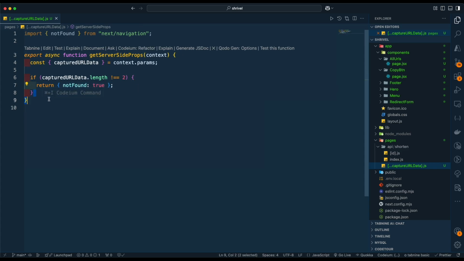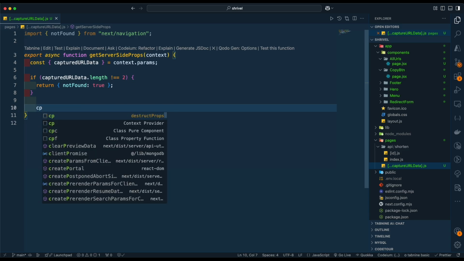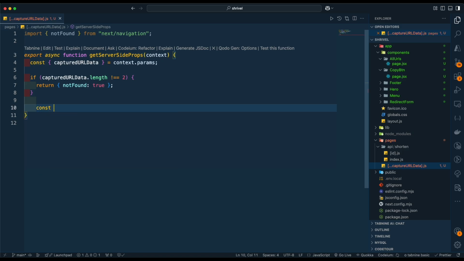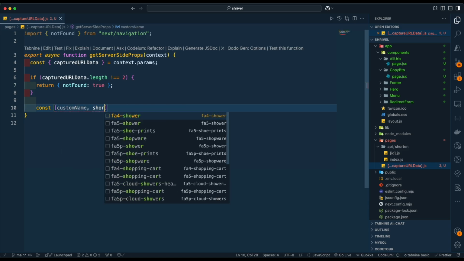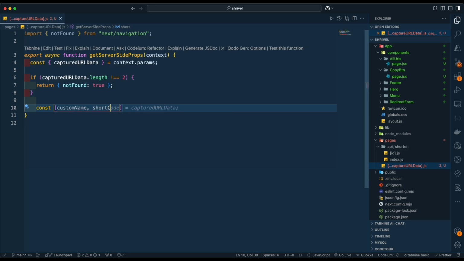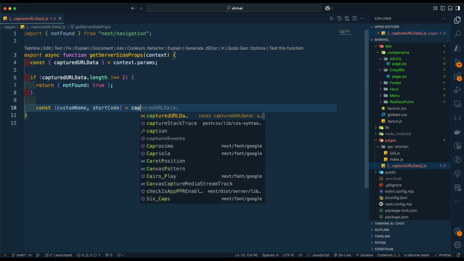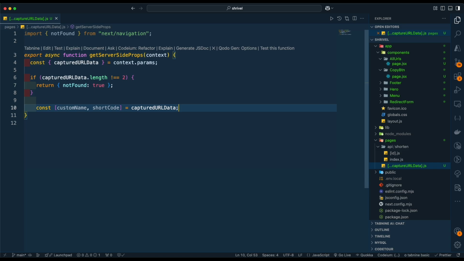However, if everything is all good, now we need to extract the custom name and the nanoid. So we can do something like const customName, comma, shortcode, and assign them to the URL.